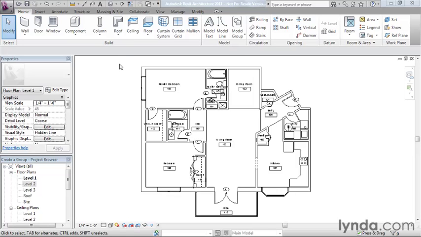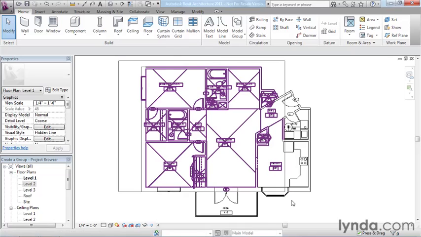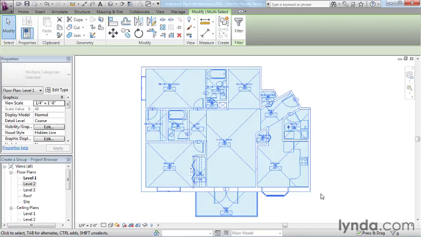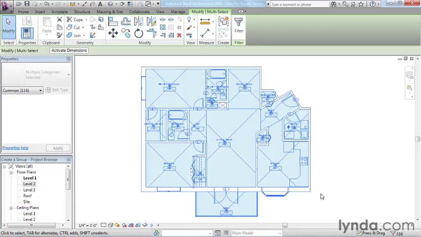To create a group is very simple. You just make a window selection around the entire area that you wish to group, and in this case I kept it pretty simple. We can just select everything, so we just drag a window across the whole file, and up on the ribbon it will say Multi-Select. This is because we have multiple objects selected, so it can't tell us about any particular type of object.